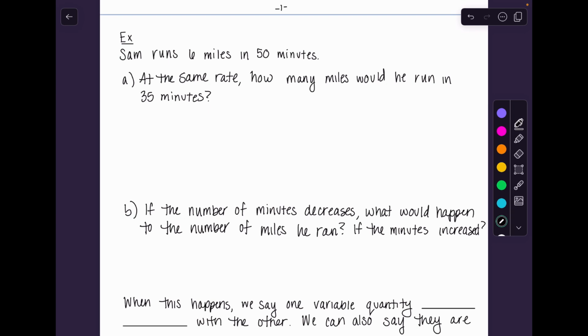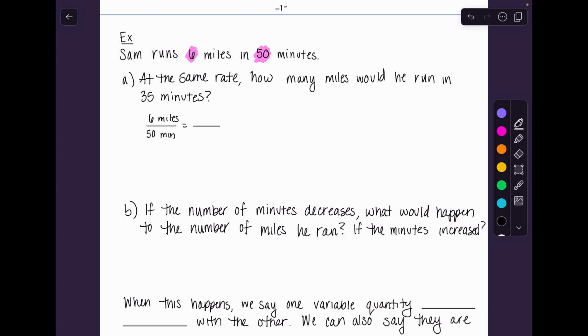So we'll look at a runner for this next problem. We're told that Sam runs 6 miles in 50 minutes. If he's keeping that same pace, we're going to figure out how many miles he would run in 35 minutes. Okay? So you could find his pace if you want, but we really can just set up a proportion for this. So I'm going to go ahead and set up my two fractions. We've got one equaling another. And I think it's easier, we know the pace is 6 miles in 50 minutes. So I'm going to put that in one fraction, 6 miles for every 50 minutes.